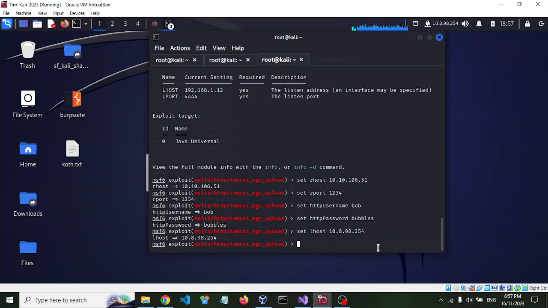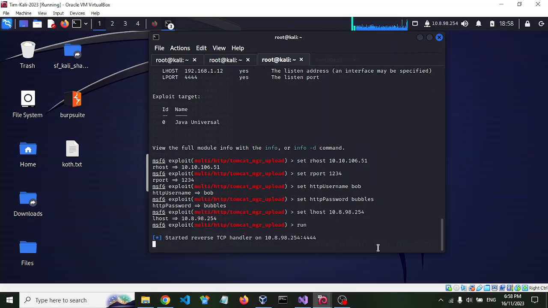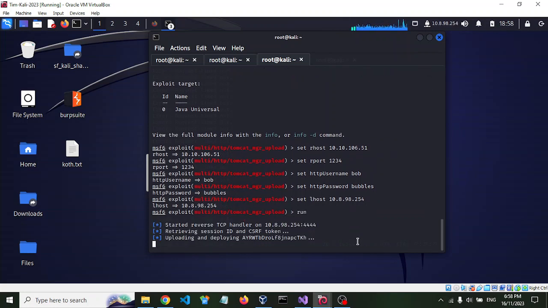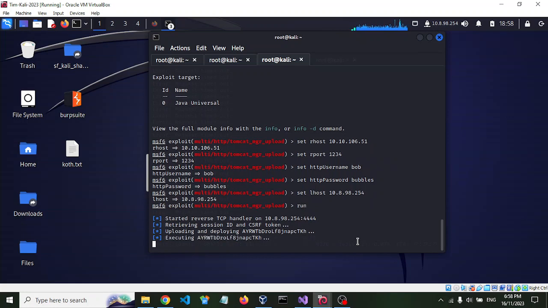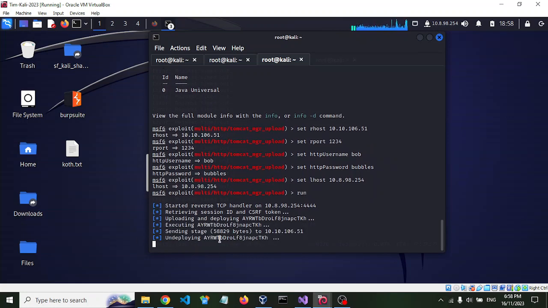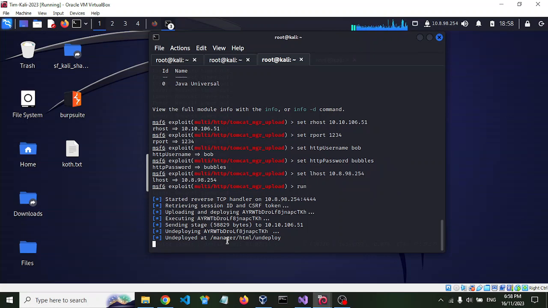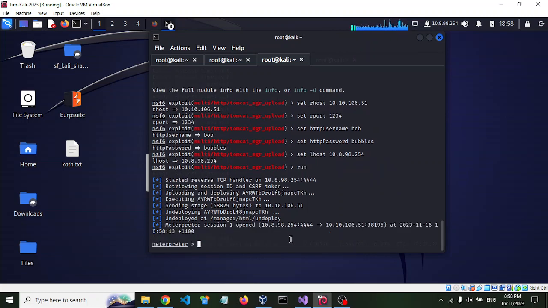Set that, and we should be able to run it. Executing, sending stage. And we have a Metasploit session running, so we have a connection to the target.